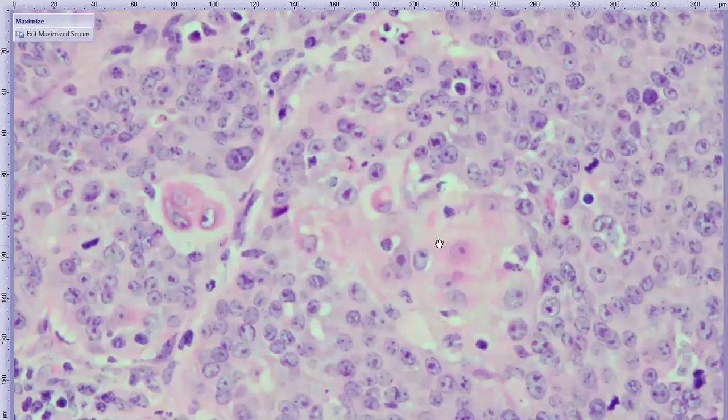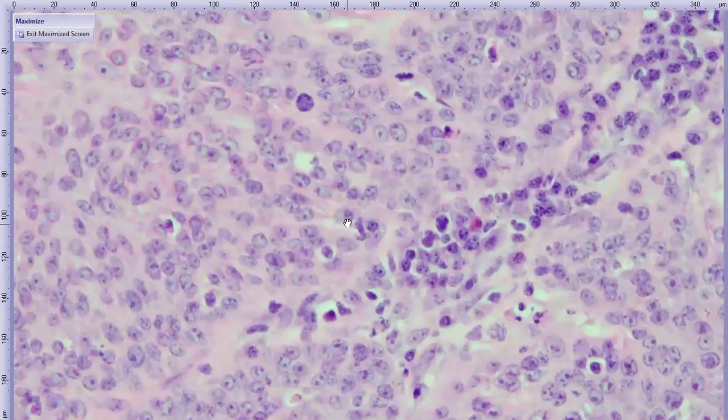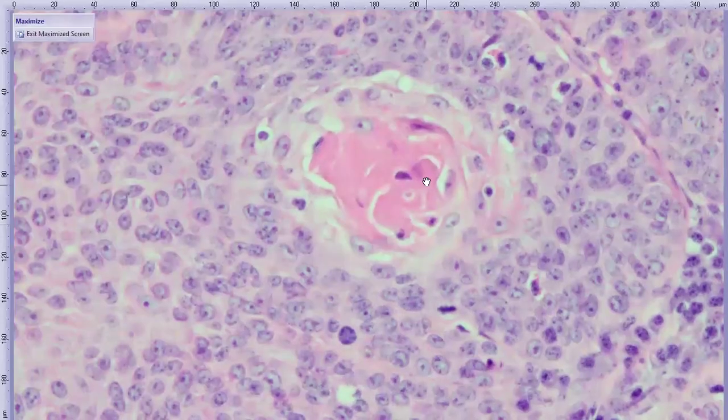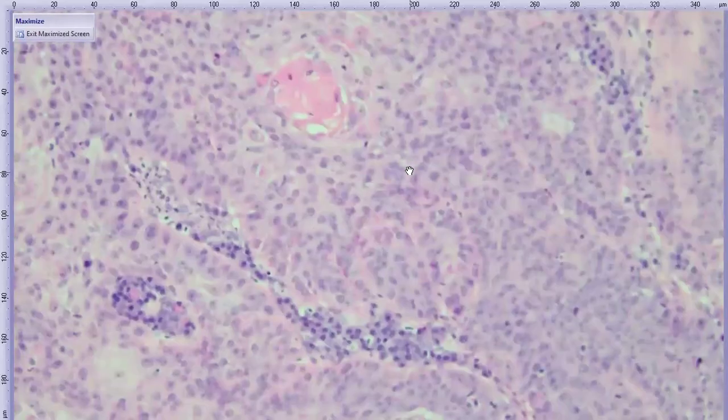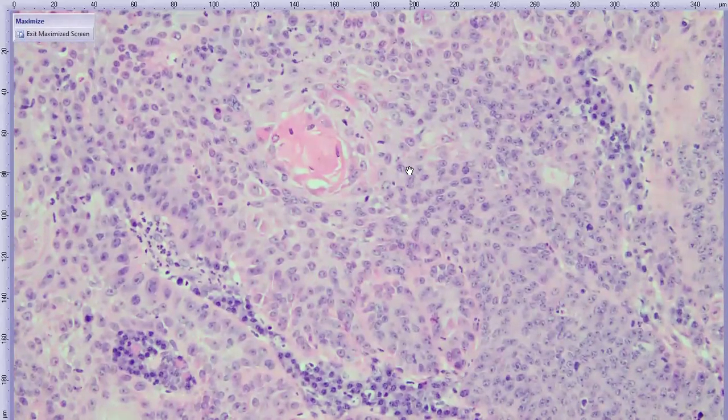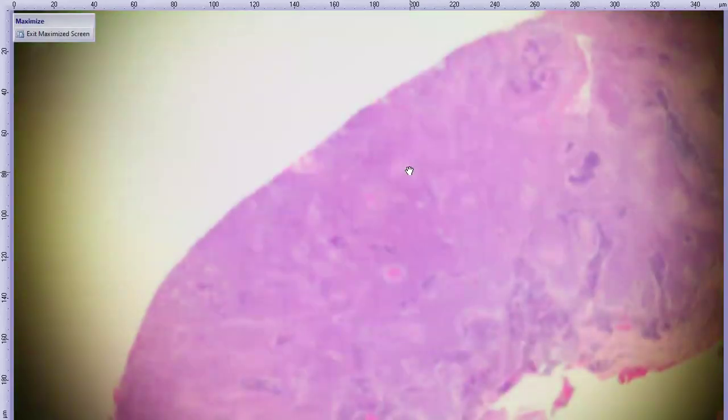Some of these cells in the center of these lobules have hypereosinophilic, kind of glassy cytoplasm, typical of squamous differentiation. We also have plenty of mitotic figures around. And then at the center here, we start to get this lamellar eosinophilic material. This one's loosely forming a ball, but this would be consistent with keratin pearls, which we can sometimes see with this neoplasia. Here's another example. So this is a nice example of squamous cell carcinoma.